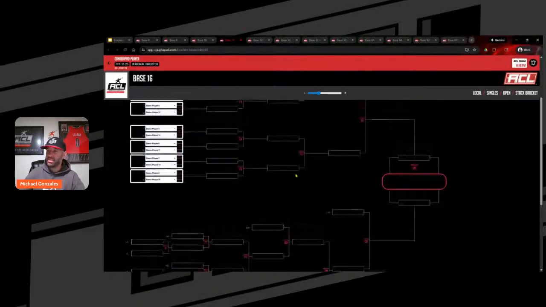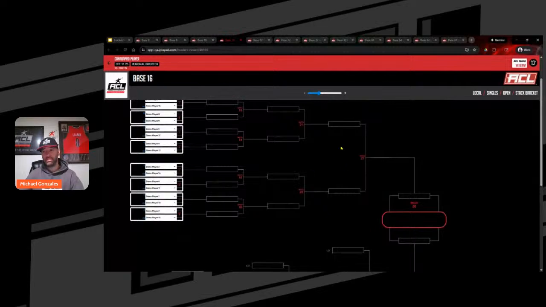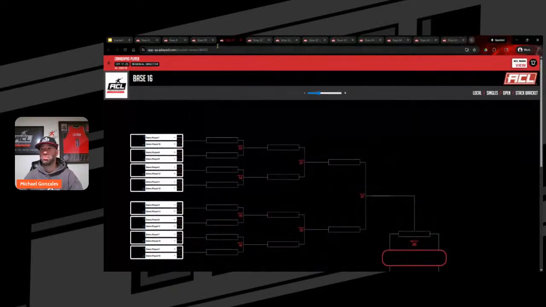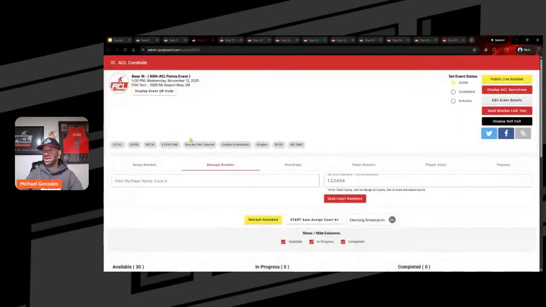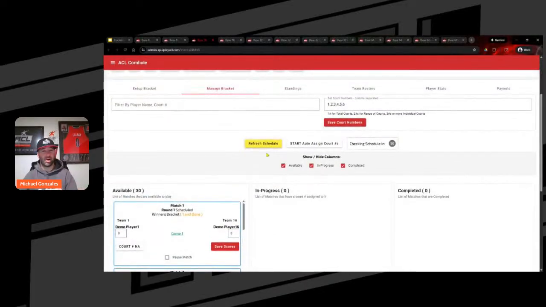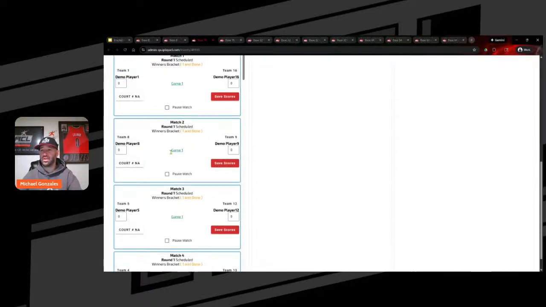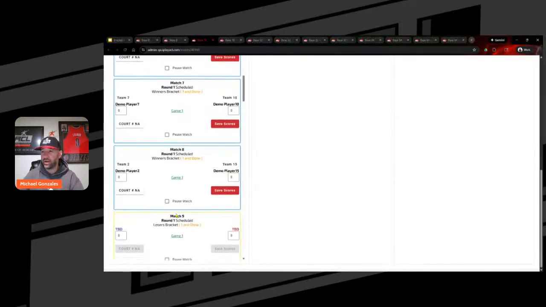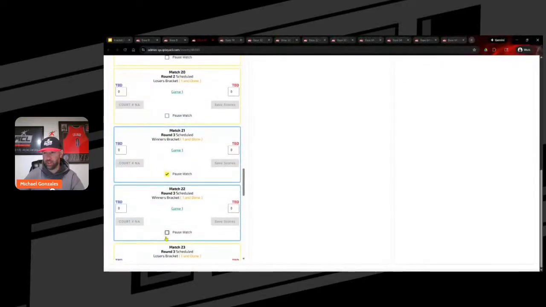So pausing match 21 and 22 and match 27 on this base 16 is going to be super important. So I'll go ahead and do that, right? I'm in my base here. Now for this example, I'm only running 6 courts, a little bit smaller. There's actually 8 games that could be playing at once. I only have 6 courts to run, so I'm going to show you a little bit there on having that. So scrolling down through, I'm going to go ahead and pause match 21 and 22.